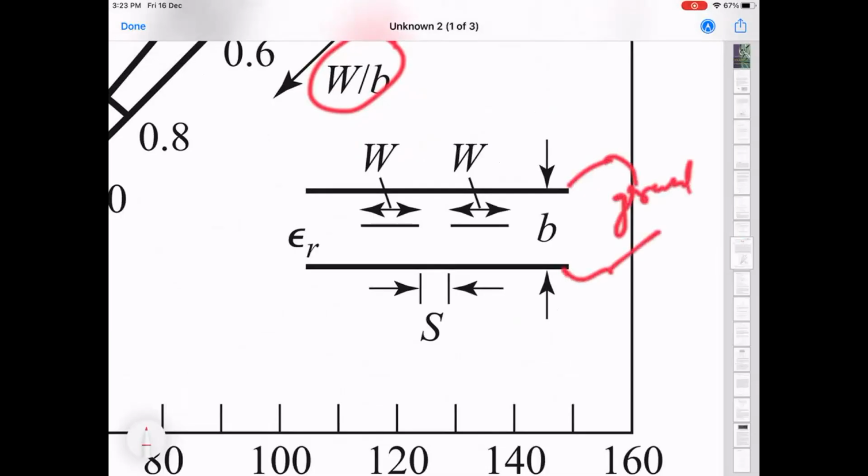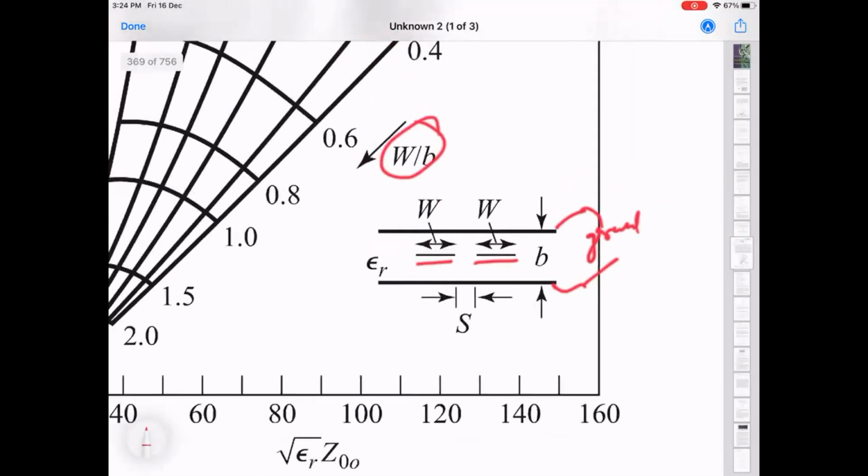There is a dielectric of height B. So B is the total height. And then you have two transmission strips, like the central strips of width W, and the gap between them is S. So you introduce an additional parameter when you go from one transmission line to another, because the height is always there and the width of the line is always there. Now you have spacing between. Of course, we are assuming that both the widths are the same. That need not be true in general, but then the analysis becomes very complicated. And in most cases of practical importance, you use them as the same.